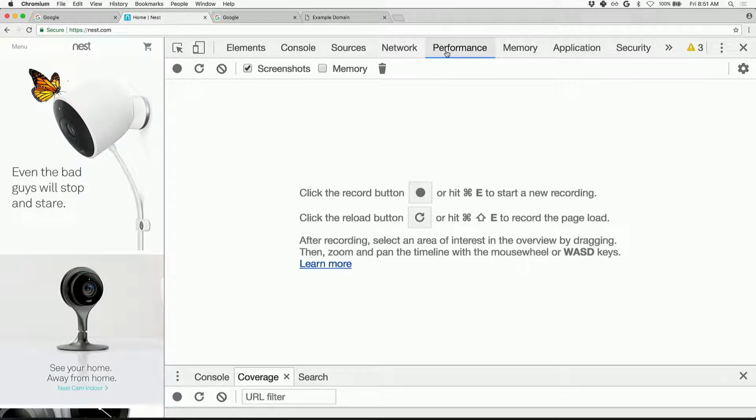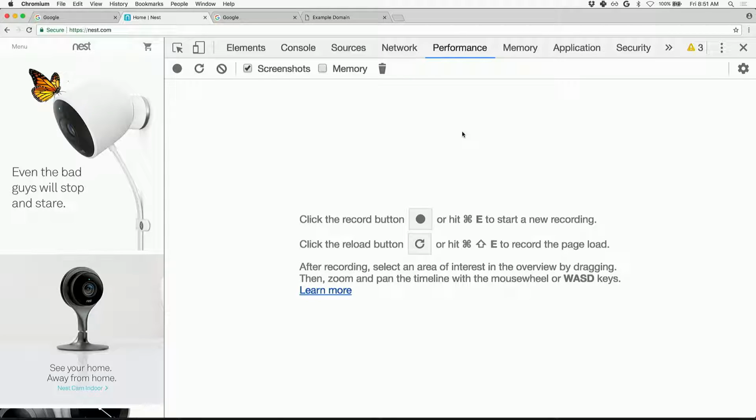Bring open the DevTools. Now, this is the performance panel. We have screenshots enabled. That seems good. And you know what? I just want to capture a profile of the reload of the page, just the load. So I'll hit that one button, and we're just going to capture the entire thing, and we'll stop it automatically when the page is done loading.